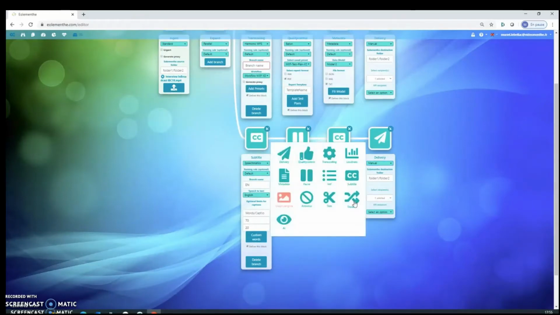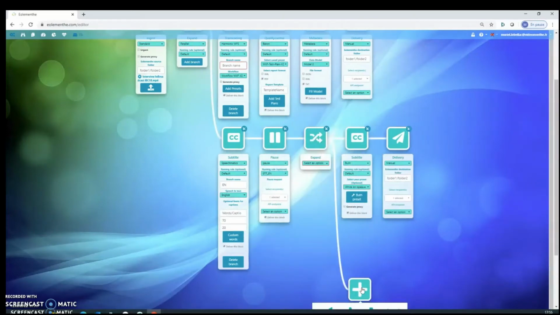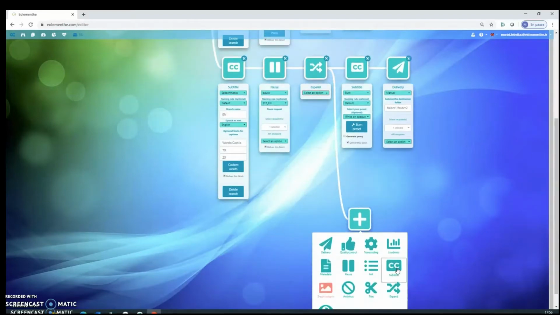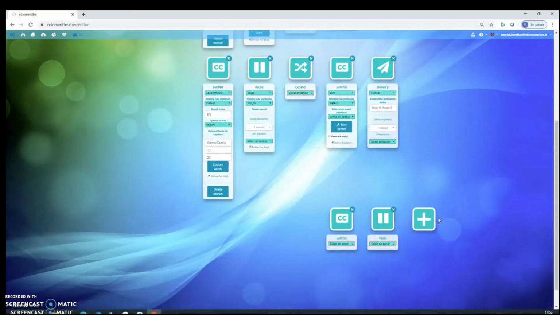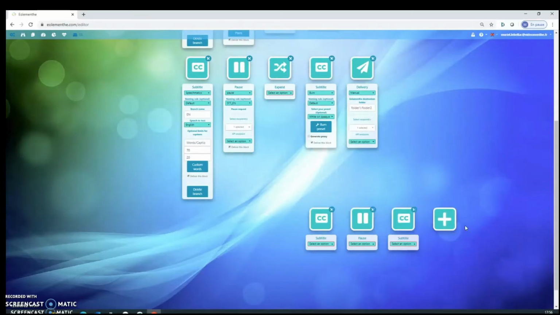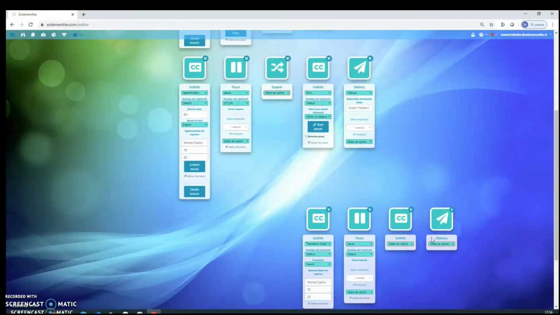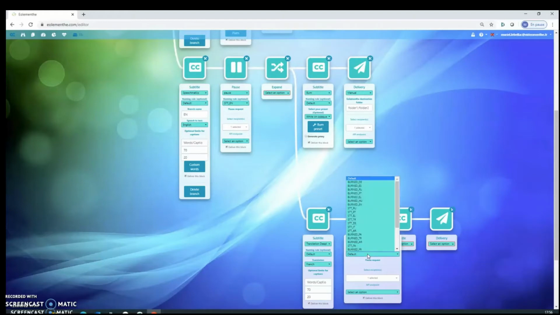For example, I need this video to reach my French colleagues. So in this manner, I can just add a branch and do the translation of my English subtitle, and I will add a pause to ask my French colleague to check the translation and, for example, convert the subtitle. So here I select a tool to translate. I'm just verifying the threshold. Here I will notify my French colleague, quickly.